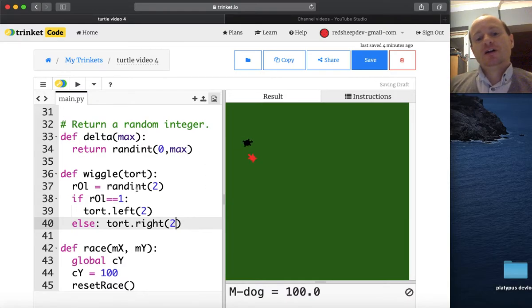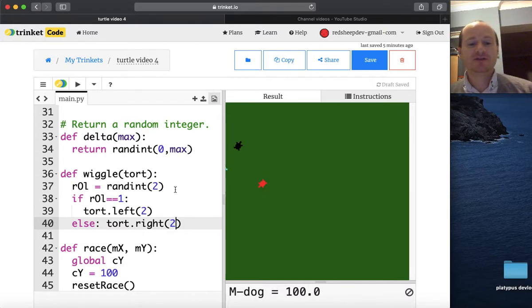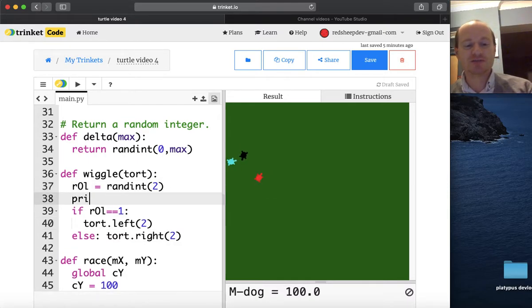Now, they just go crazy. The potential bug here is that I'm not treating random integer correctly, but this is why I'm doing this, just because it's a common bug, so you may go through this as well. Maybe the random integer will give me back either 0, 1, or 2. What I'm hoping for is it will give me either 1 or 2. So what we could do is print what we get there, and then check in the console. It should be just a list of 1 or 2, 1 or 2. If it's not, then we can maybe minus a number off.